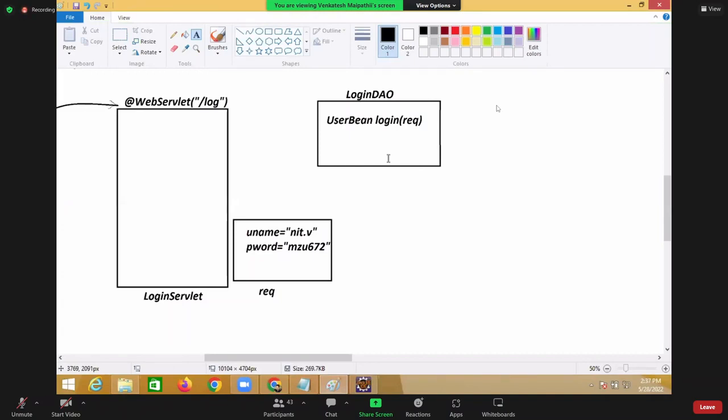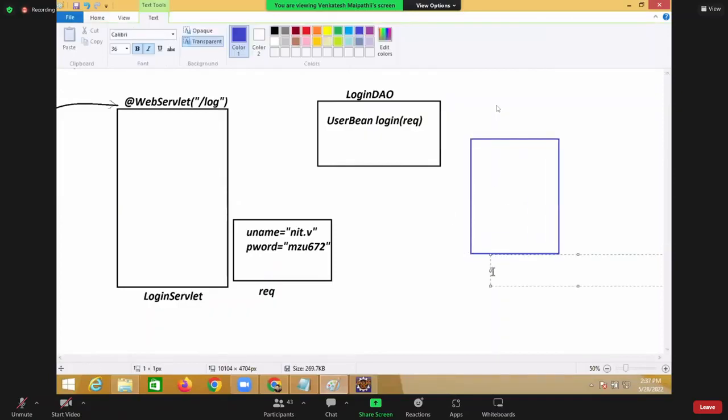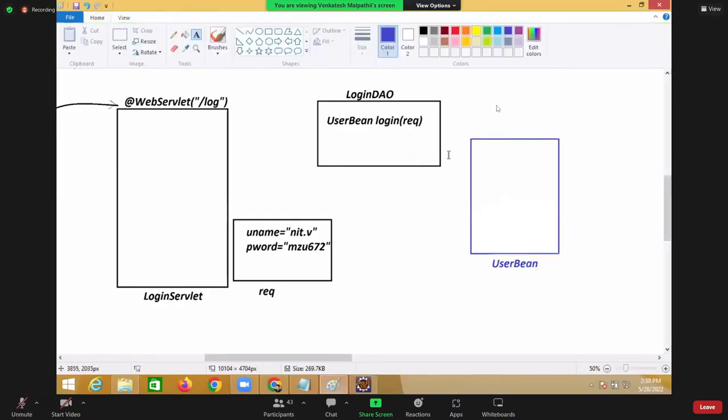By taking that user details, it is going to construct one user bean object. Generally, when the login process is successful, the data will be available in the result set. Based on the username and password, the details will come and load onto result set. From the result set, we take the data and keep it into user bean.